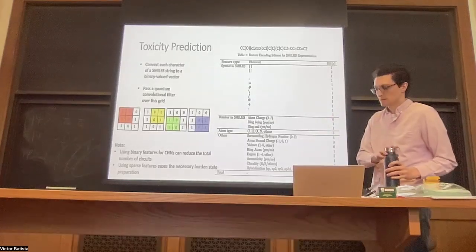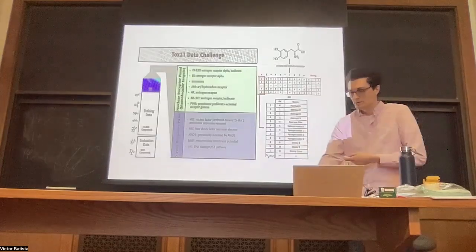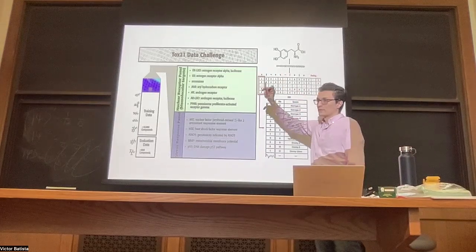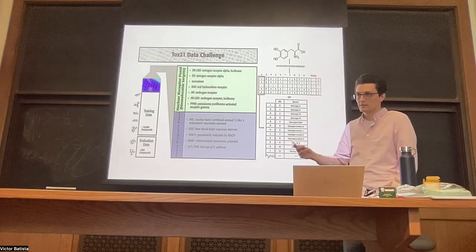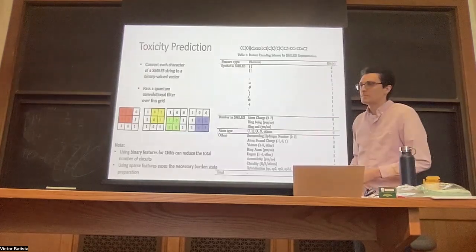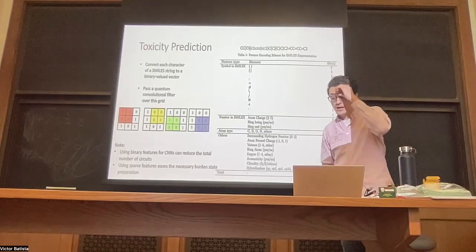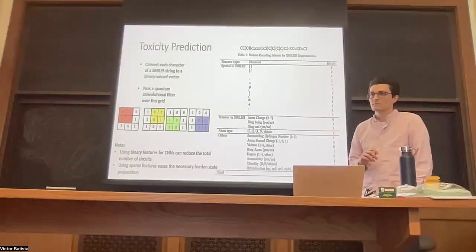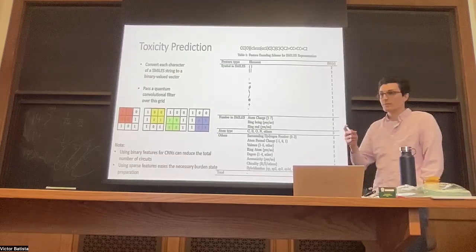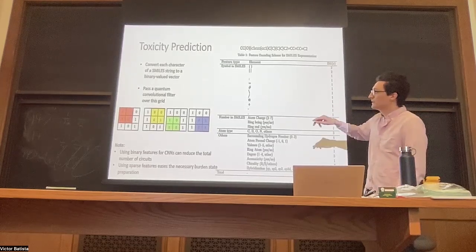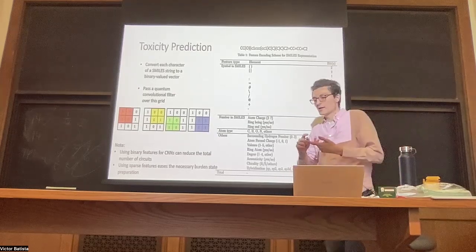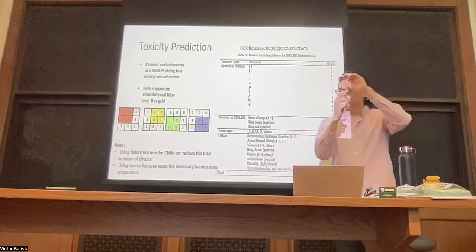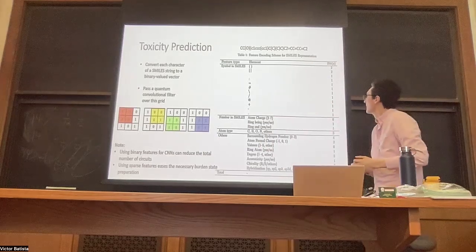How do you make the grid? Yeah, so actually I have a little bit on this page for how the grid is made. For every character in the SMILES string, you convert it to a length 57 vector. Is there one hot encoding for the number of potential characters? The whole vector is not one hot encoded, but specific regions are one hot encoded. It's 57 just because that's the number of features we use. And then for the one hot encoded part, let's say that there's only possibilities for carbon, nitrogen, oxygen, right? We one hot encode just that section.